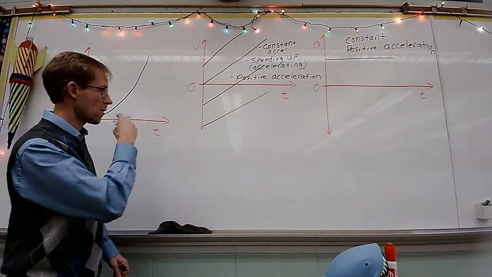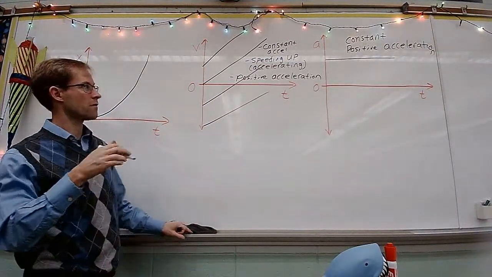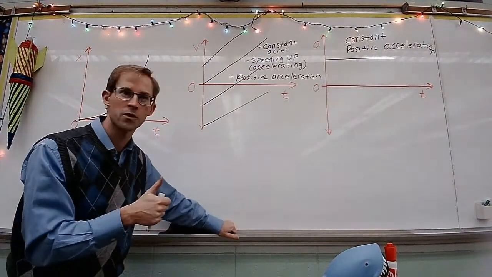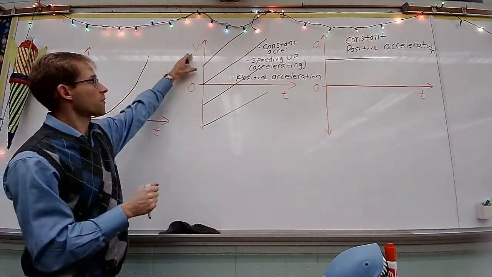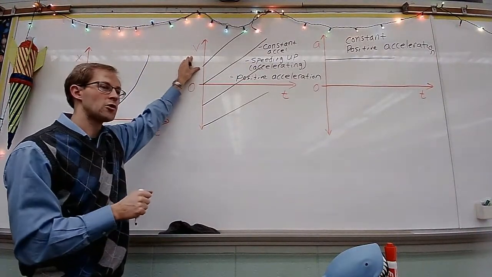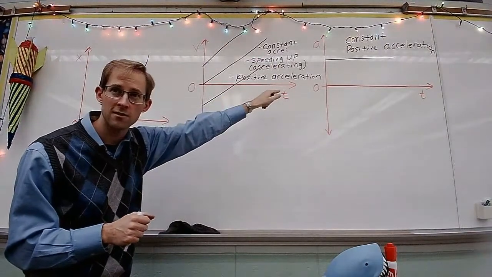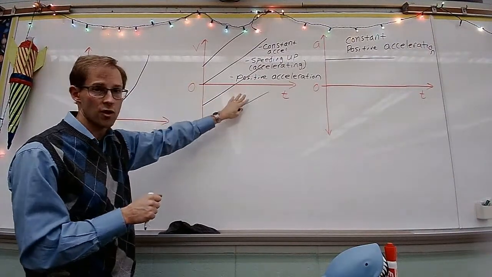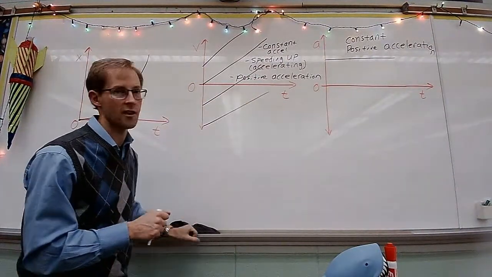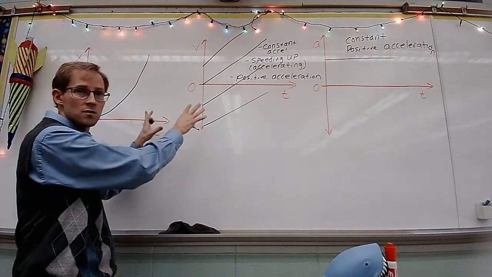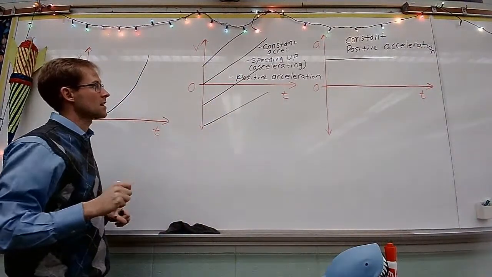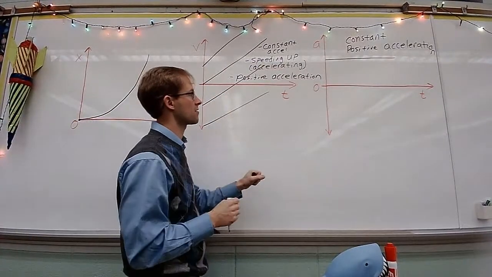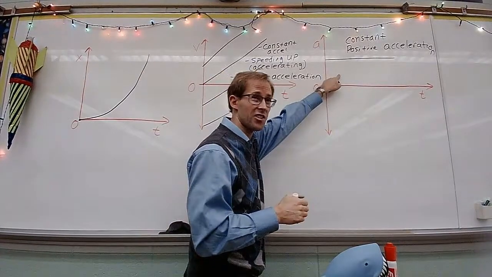So we can take this just one quick step further then before we jump into some examples of this. So just a quick review. For a position time graph, the slope tells us what the velocity is. For a velocity time graph, the slope tells us what the acceleration is. Also, for a velocity time graph, if we take the area that's trapped by it, that tells us our change in distance. So those are three things we can tell from these two graphs. There's a fourth thing that we can tell, and it's from an acceleration time graph.